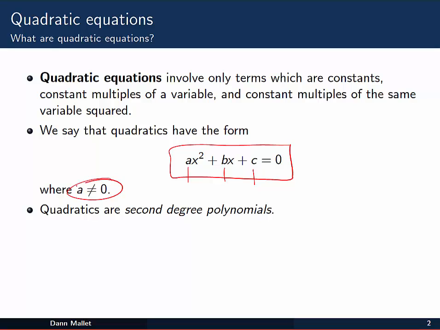Importantly, we note that a cannot be equal to zero, because if it was, we'd no longer have a squared term, and the equation would be linear rather than quadratic.